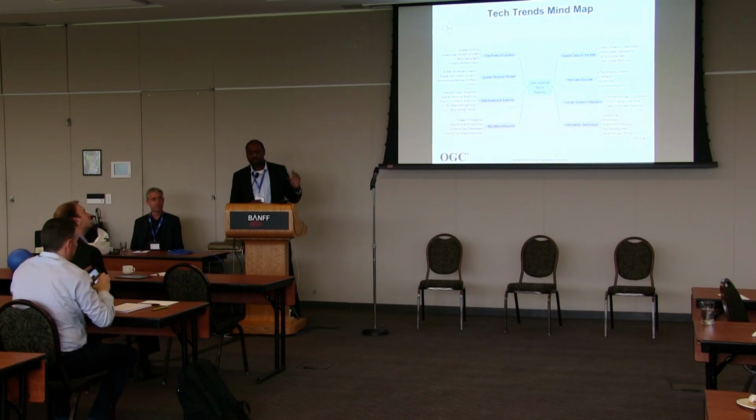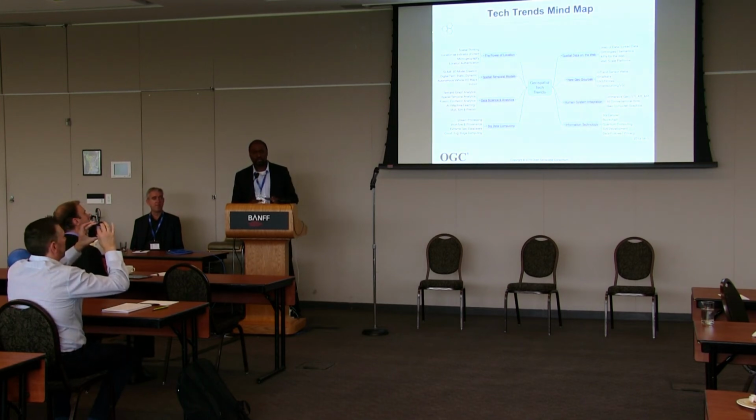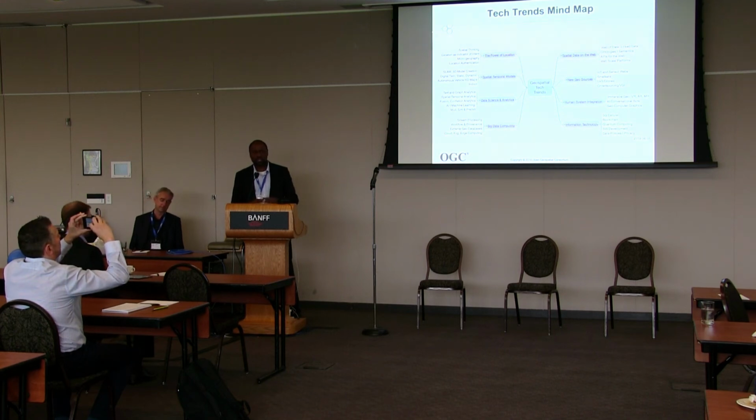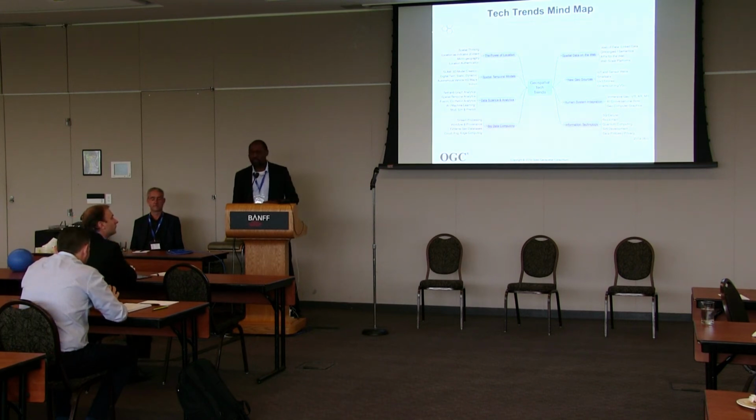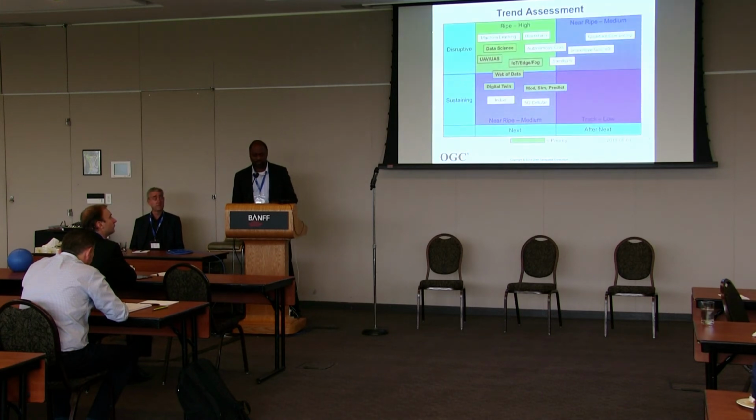So the mind map identifies a number of technology trends that we expect will have an impact on the geospatial industry and also geospatial standards as well. Some of these, in fact, you already have some experience in terms of how they influence what you do back at the office, or how you interact with your end users.